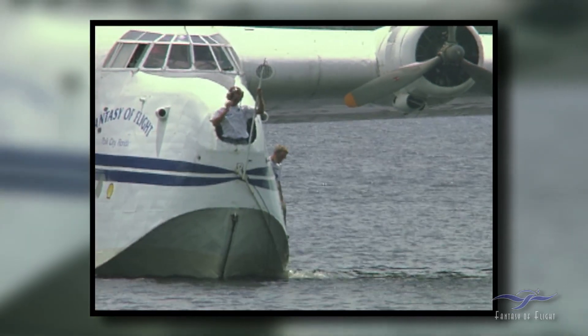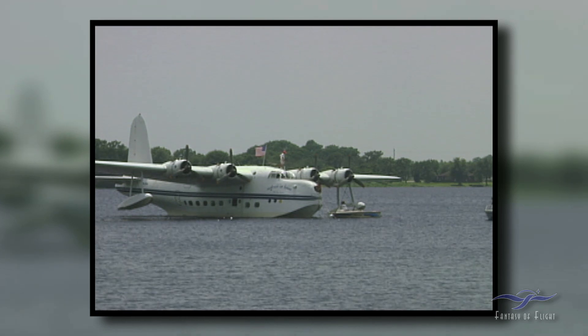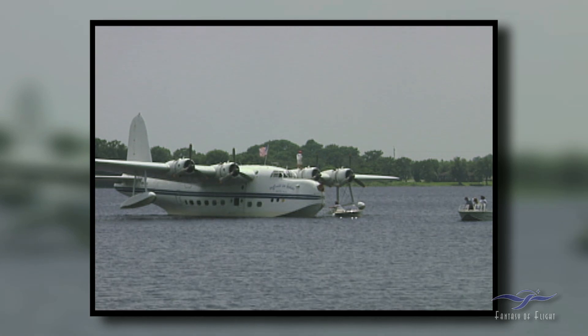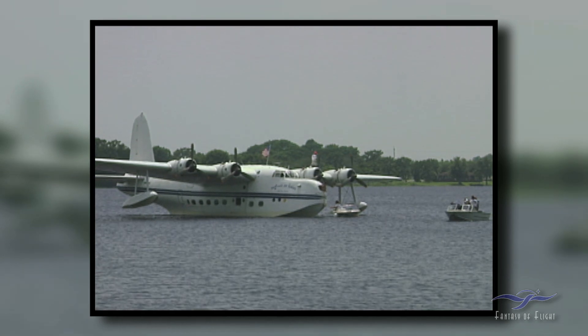Simple. But when the tide's moving at nine feet, it's the difference between the tide moving the water and the wind — I missed it one time and that's the only time. That was when I was learning, probably my third or fourth time trying to moor the thing. Here on the lake in central Florida it's a little easier.